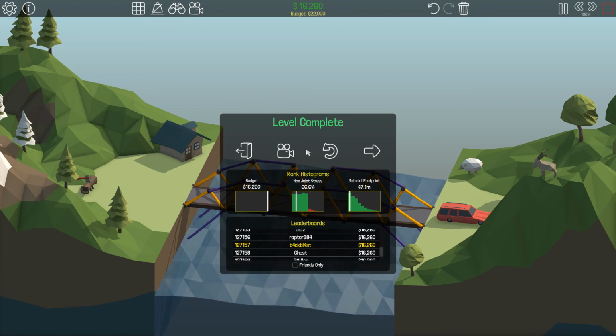We did it. Lemon squeezy and all that. And, well, not really easy peasy. Yeah, there you go. It's done. It's completed. We've completed it. And we're under budget, so, you know, bit of a head scratcher. Don't know why it kept breaking there, but we have done it.